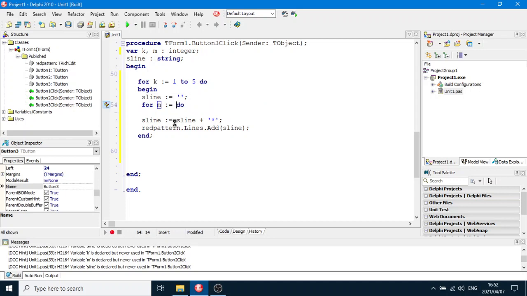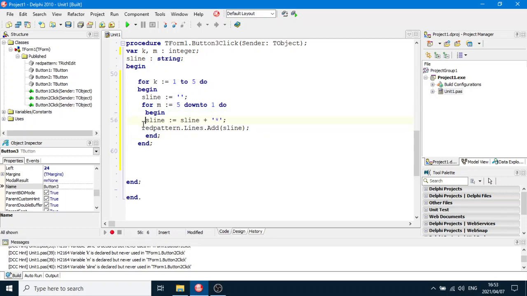Well, we want to start off with 5, don't we? So 5 down to 1, but what? Not down to 1. It's going to be 5 down to whatever k is. Let's see. Well, if we do 5 down to 1, let's see what happens if we do that. And then we're going to build our pattern and display it in begin and end.